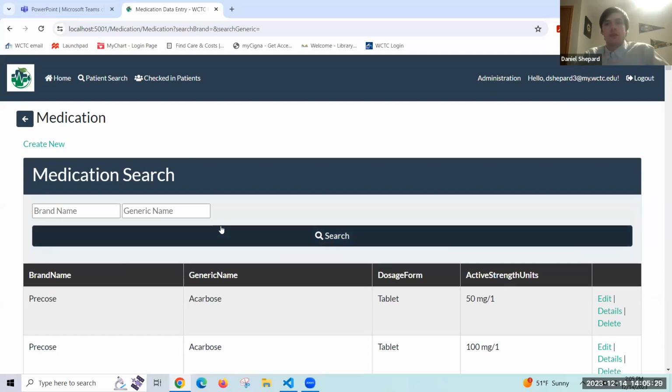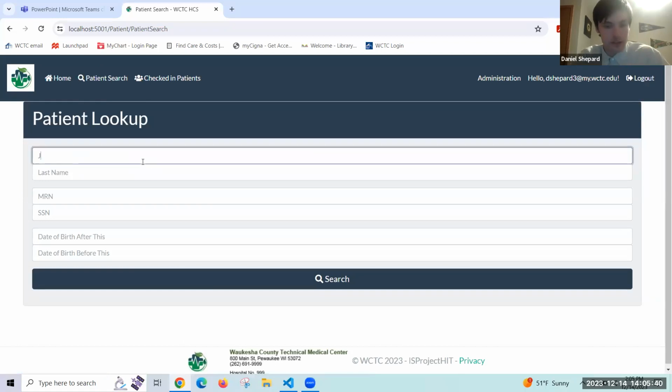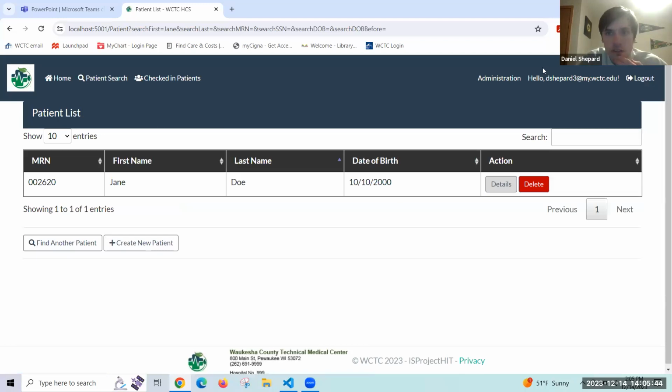So I also want to bring everyone's attention to another feature we put into this application, and that is the progress notes. I am going to get to our patient Jane.